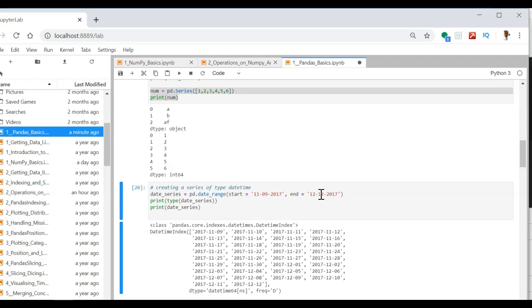So what it does, it prints all the dates between the two. See my output here. It's 9th of November 2017, 10th of November 2017, 11th of November. Actually the date here is 9th of November 2017 and 12th of December 2017. It's a format of first month, second day and then year.